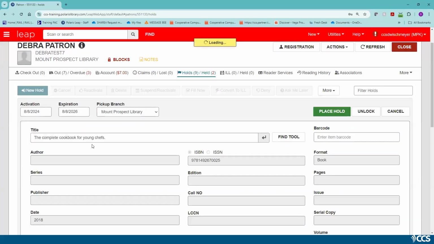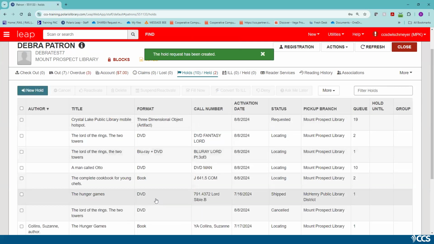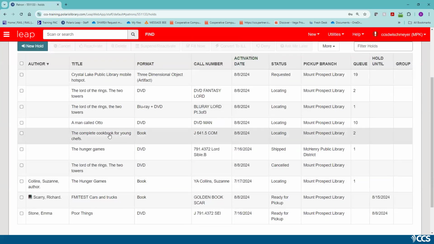I'll double click that title. And once I do that, now I will see in my hold request all of the title information completed. Here again, I will confirm all of the information above, especially that pickup location. And when I'm ready, I'll click that place hold button to successfully place that hold request.